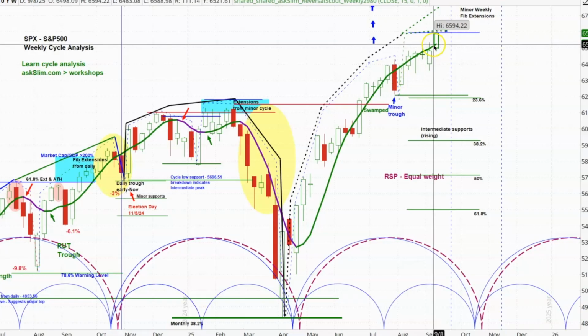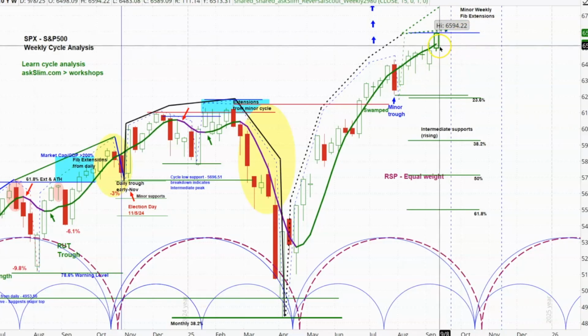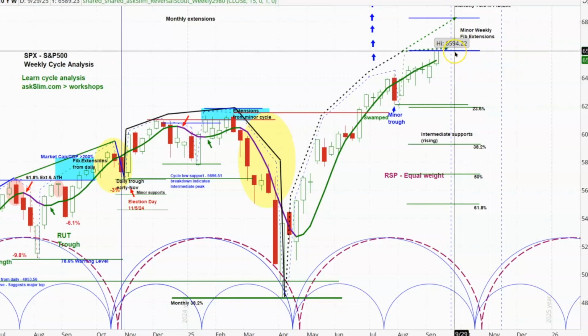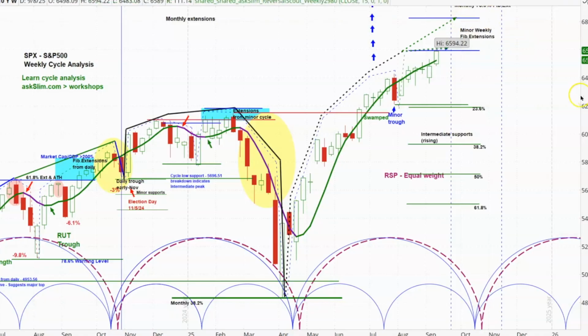And then it's continued to move up. Now it moved up here. We had another fib extension below it, which it moved through, and it moved up here. And right now these fib extensions are pointing to a potential resistance right where it got up to here around 65.90s, or up over here around 68.25. I keep saying I can't believe it's going to make those higher levels, yet it keeps doing it.